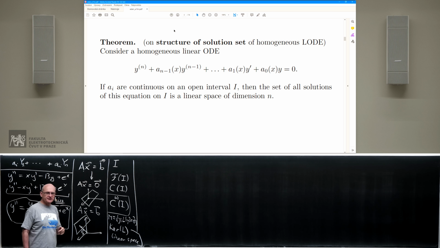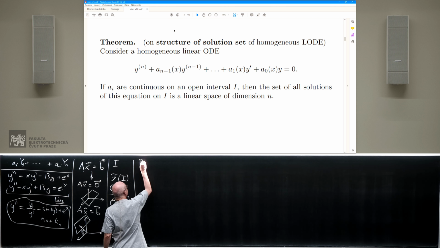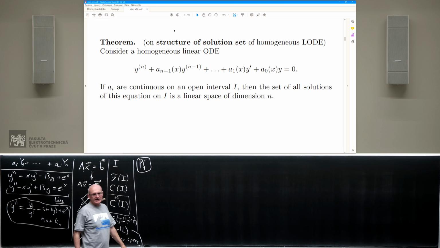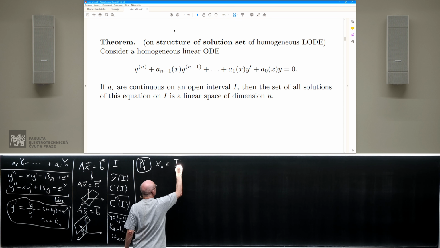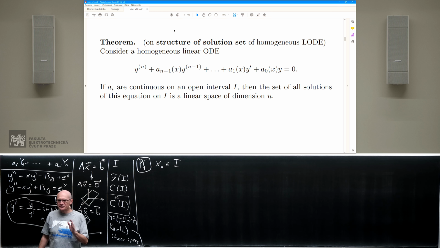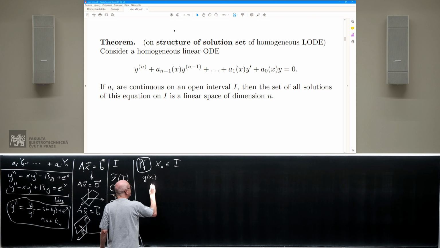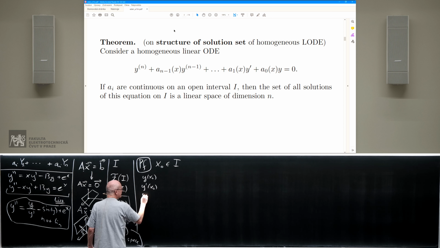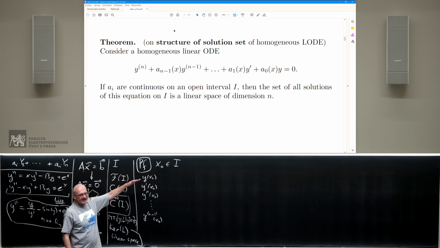However, now we have to show something about the dimension of this space, and that's something that linear algebra does not help at all with. We have to be specific, because that's something that is specific to differential equations. And there is a neat trick. So we continue with the proof, and the trick goes like that. We fix some specific time from our interval I, and for this specific time we form initial conditions. So how do we do it? Well, we have to specify the value for y, and also for the derivative, and for the second derivative, and so on, and finally for the n minus first derivative. And as I commented, there are exactly n conditions like that.